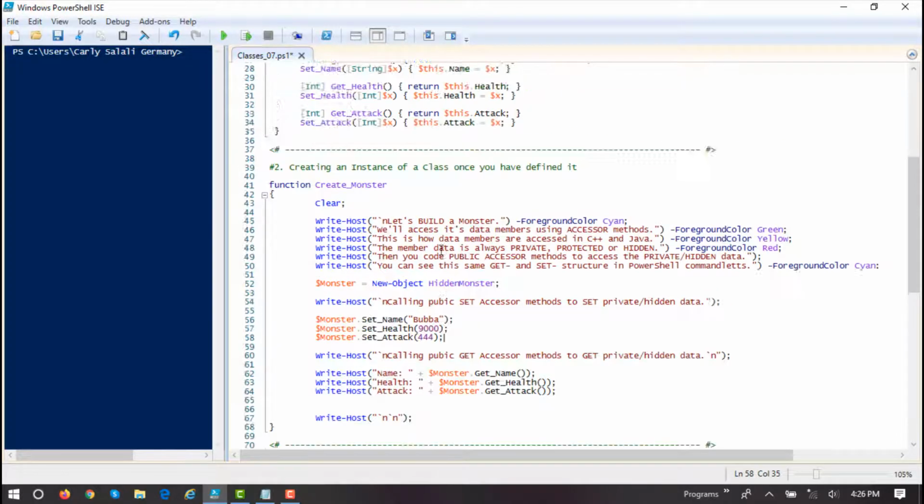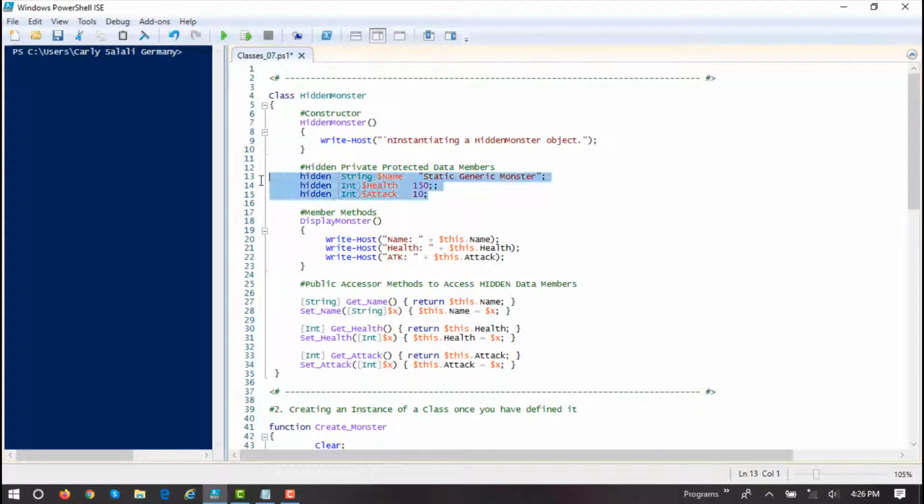So instead of using the dot operator and accessing this data directly, this data is protected. This data is hidden. So I could have a whole bunch of classes potentially with data hidden away from prying eyes, from thieves and vultures. What's that Sarah McLachlan song? Vultures and thieves at your back, whatever.